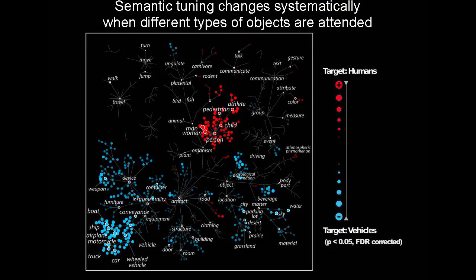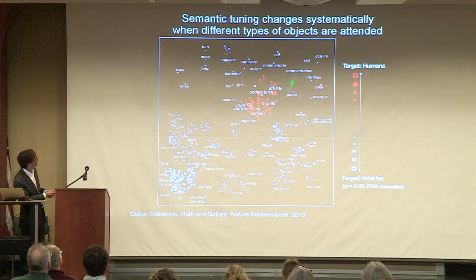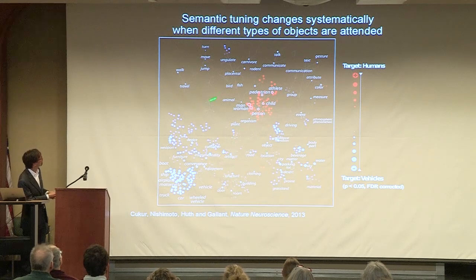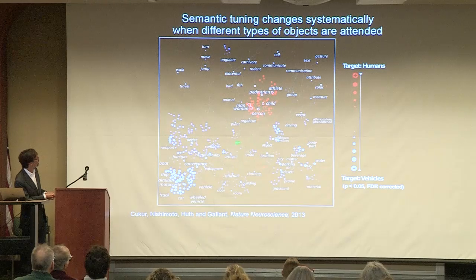So this is that same semantic tree you saw earlier. I know it's hard to believe. This is the same thing. But this is actually a tree you just can't, I wish these lights were not on, you cannot really see the branches of this tree. But basically, the root is about here. And these are a bunch of people. These are all the people-related concepts here. These are all the vehicle-related concepts here.